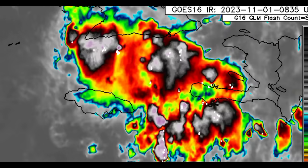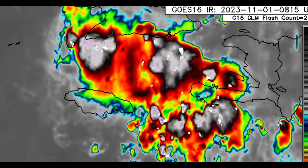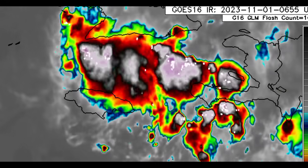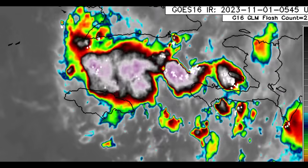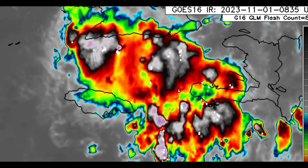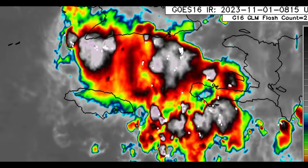We see that big cluster in the vicinity of Jamaica, going toward Cuba and Haiti. What's causing it? There is a low pressure area which was previously marked as a disturbance last week — not expected to develop into a tropical cyclone — however, because it is in the area along with a trough, there is a lot of instability. That's why we're seeing so much activity. There's a lot of warm moist air rising, which cools and condenses to form clouds; those clouds grow, producing thunderstorms and heavy rainfall.